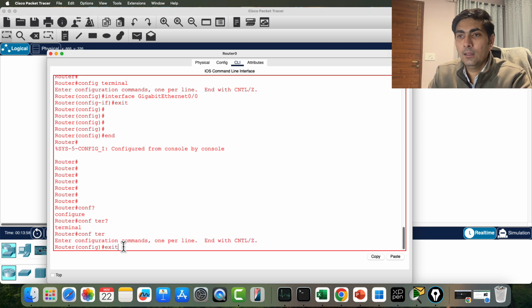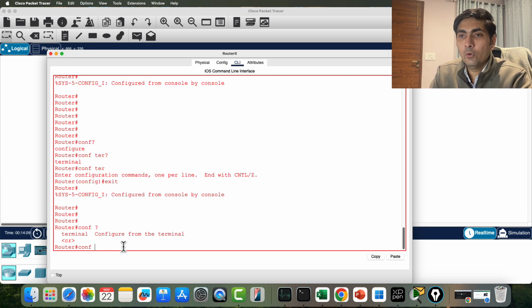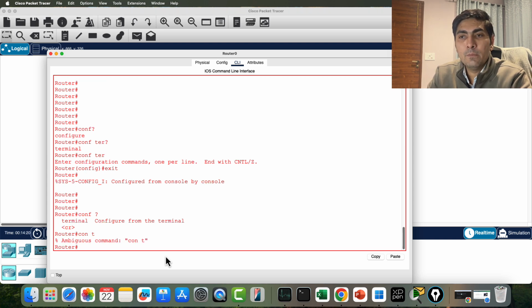So let's go back again, and now let's type in conf space t. Even that will be fine, because after configure the only option is terminal. So one letter will be enough. All right, so let us say we type in con space t. It says ambiguous, because after typing these three letters con, there were more than one keywords.